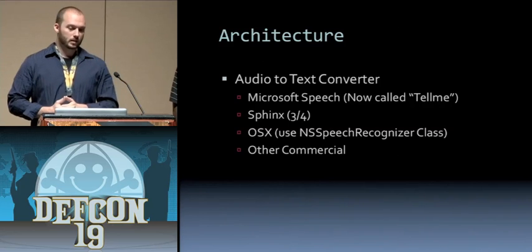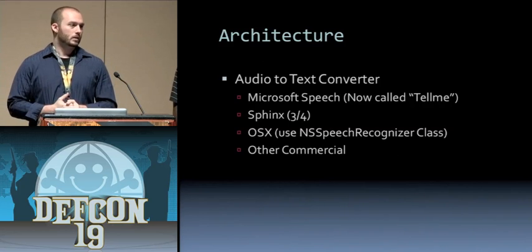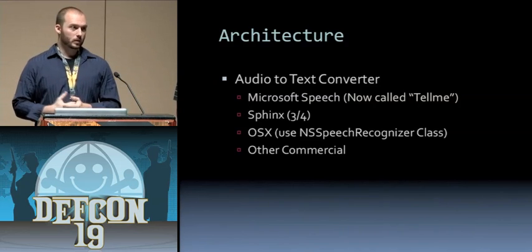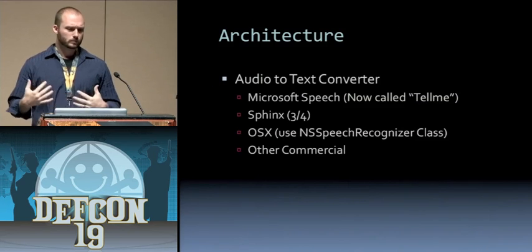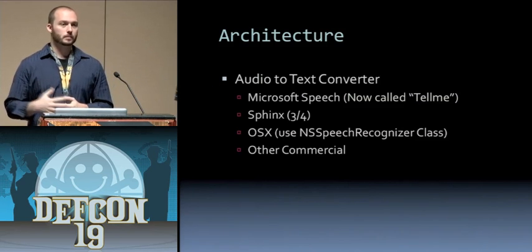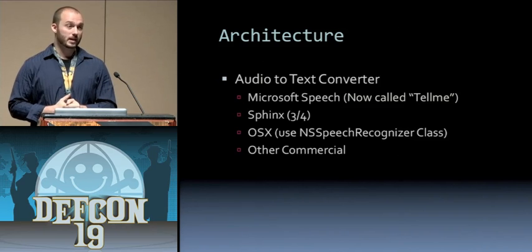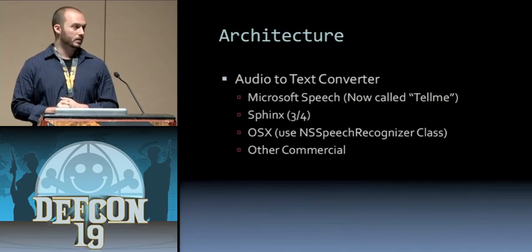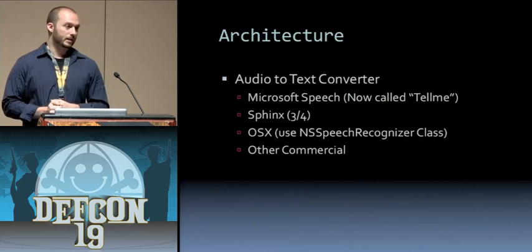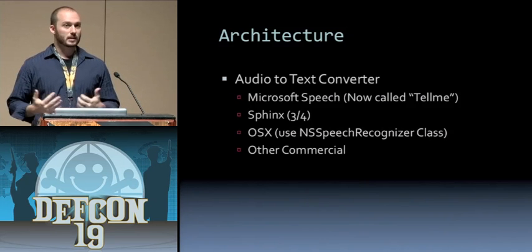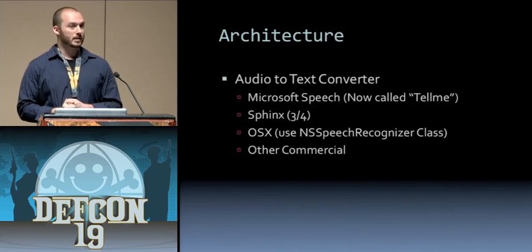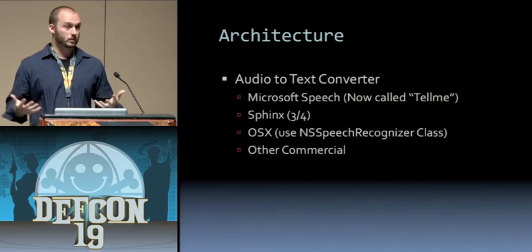The one in particular that I went for was Sphinx. There are multiple versions of Sphinx out there, each for different reasons. There's Sphinx 3, which is a completely C-compiled module that you can use to filter audio down to text. There's Sphinx 4, which is Java, which can do the exact same thing, and it was built to replace Sphinx 3. I really put a lot of time into Sphinx 4. As a matter of fact, the demo was probably completed once using nothing but Java, or Jython, because that was the fastest way to interact with their system, and it worked very well.